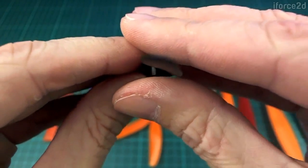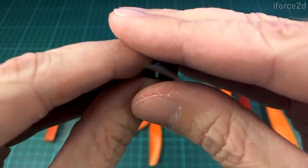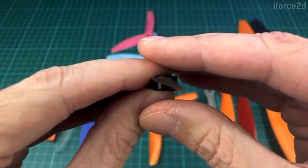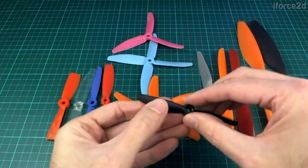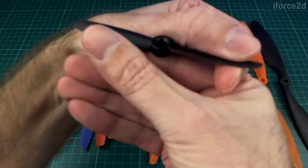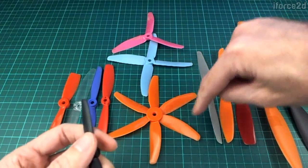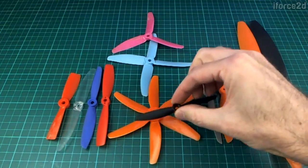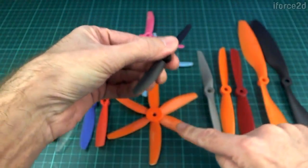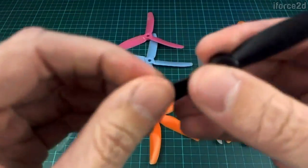What the 4.5 refers to is: if you were to put it flat down on the desk and then turn it round one full revolution, lifting it up at the rate of that slope — imagine there's like an imaginary spiral staircase going up. The height of that spiral staircase by the time you got one full revolution round would be, for this propeller, 4.5 inches. It's a little bit of a funny way to do it, but that's what that means.